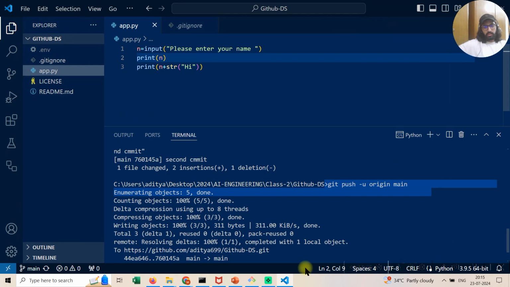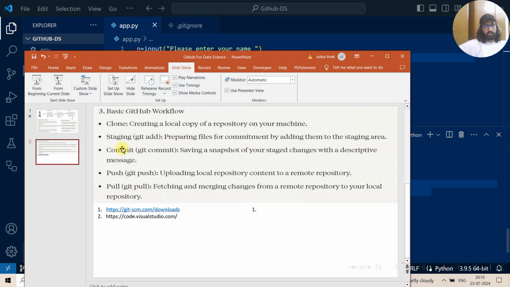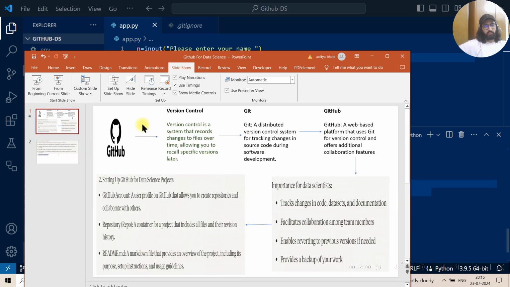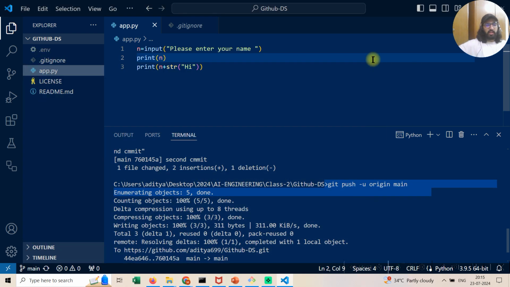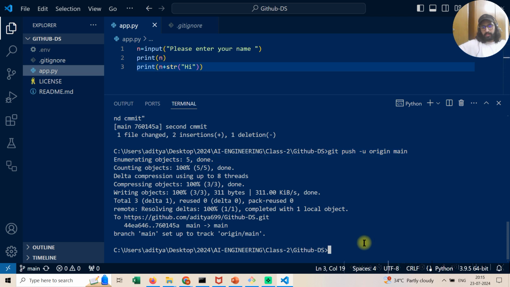So essentially this was it. If we go to my PPT as well, this is what I wanted to show you for the first demo. This is just a general GitHub introduction. This was not specifically for data science or anything. This is basically in every project, every software engineering project, we do these kinds of things. And if you want a more data science like product, please revisit my class 1. I have done this, but we are going to build up from this only, right? So we are able to create a repository, we are able to commit things, we are able to push code, everything is set up now.